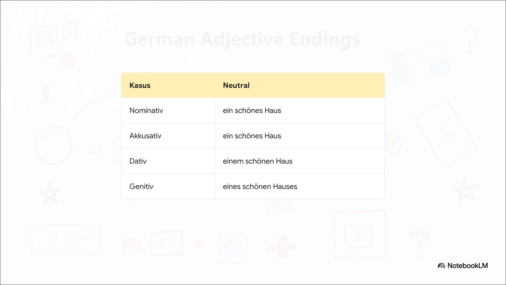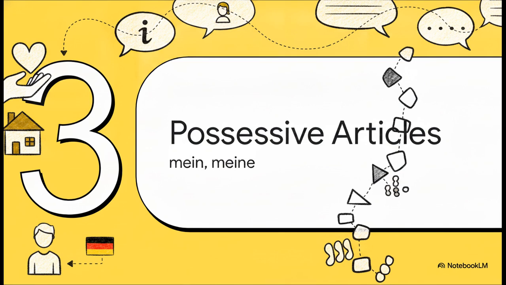The adjective takes over the responsibility, becoming schönes in the nominative and accusative cases. It just borrowed the S directly from das. It's a perfect system of balance. If one word drops the grammatical ball, the word next to it catches it. Oh, and as you'd guess, plural simply doesn't exist for ein because you logically cannot say a houses. Okay, on to section 3.